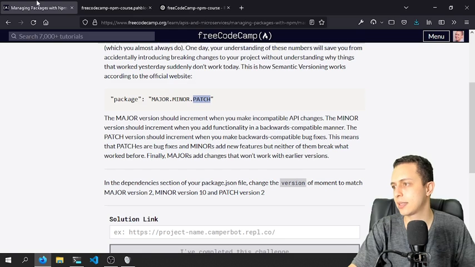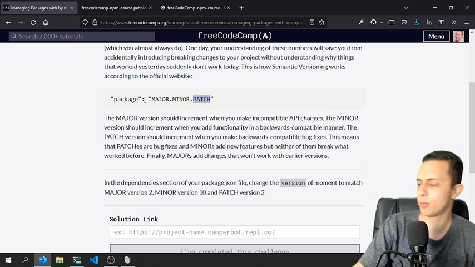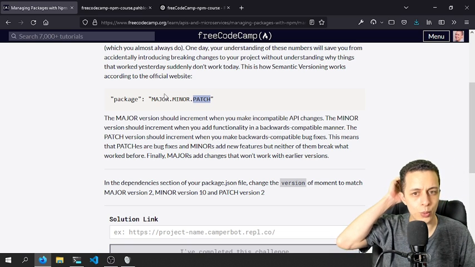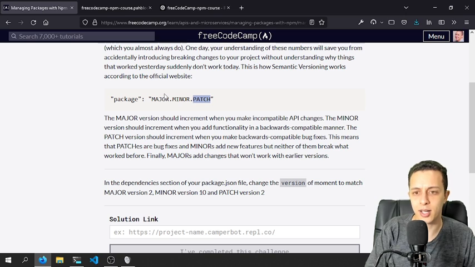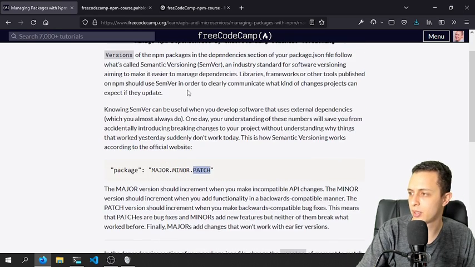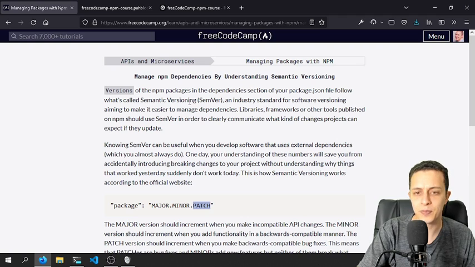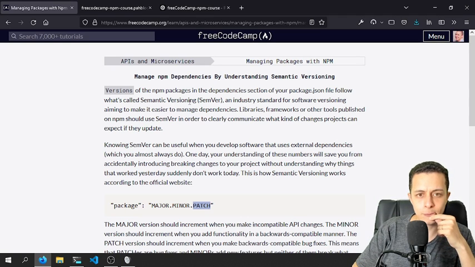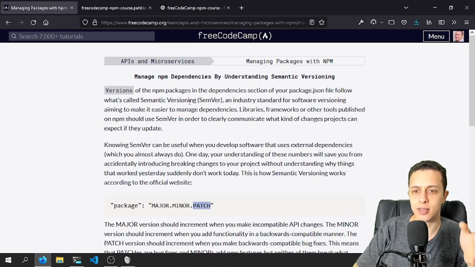Let's understand this a little better. I know William knows a lot about Android. Let's imagine if Android used SemVer, or semantic versioning. Imagine we are on Android 11, and imagine the version of Android is 11.1.3.